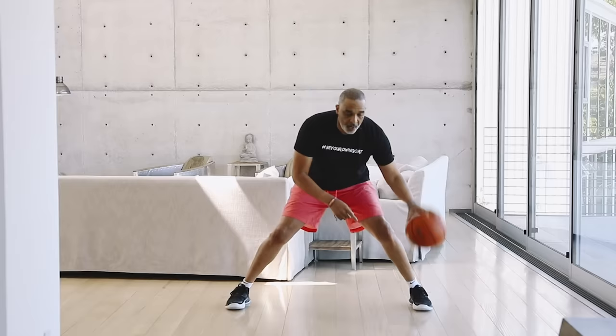I'm going to start with my right hand. So what does that look like? Pound, 1, cross. Now I'm going to go to 2, 1, 2, 1, 2. Now I'm going to go to 3, 1, 2, 3, 1, 2, 3. Now 4, 1, 2, 3, 4, 1, 2, 3, 4. Now 5, 1, 2, 3, 4, 5, 1, 2, 3, 4, 5. So you see what that sequence looks like.